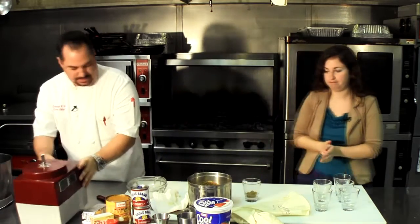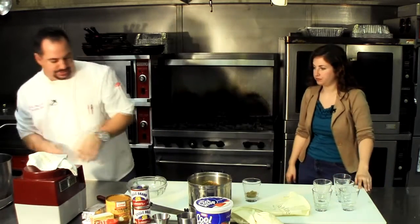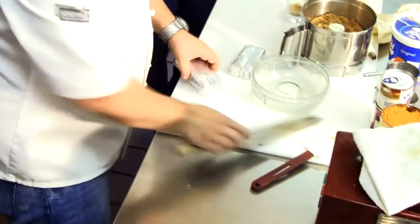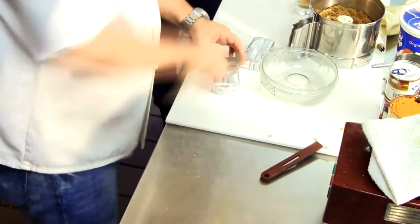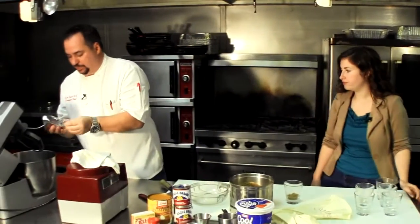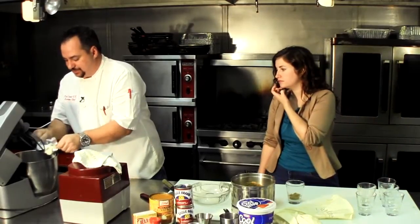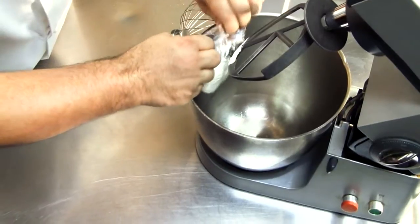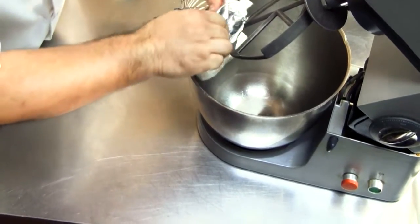All right. Okay, so next we're going to get our filling whipped up. We have 2 8-ounce packets of Philadelphia cream cheese. We're going to let these sit out at room temperature, just because they blend a lot easier. If they're real cold, you'll tend to get some lumps and chunks. So we just let it sit out 20 minutes, half hour, just to get to room temperature. It just whips up a lot nicer.